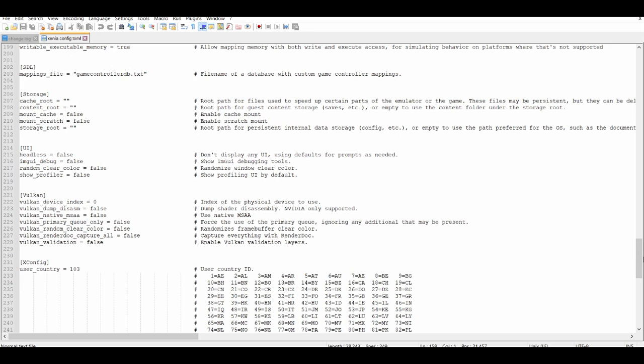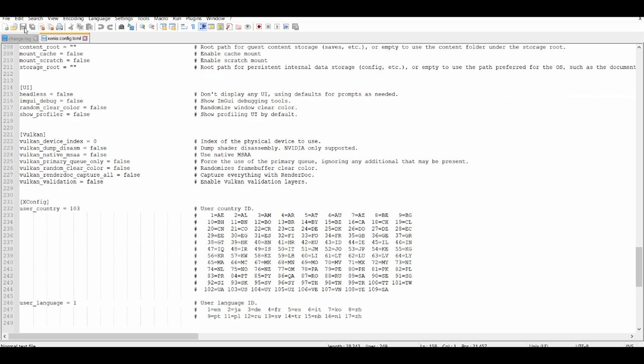If you want to play Xenia with Vulkan, I believe Vulkan is not good yet for Xenia. I don't know why, but compared to RPCS3, where Vulkan is recommended, with the Xenia emulator Vulkan is actually not recommended. If you want to try out Vulkan, change all these to true, because right now Vulkan is disabled in my settings on the Xenia emulator. So if you want to turn on Vulkan, just set all of this to true. It's pretty simple and easy.